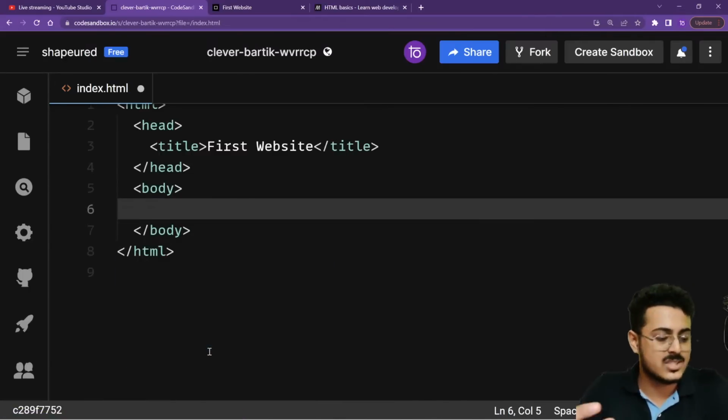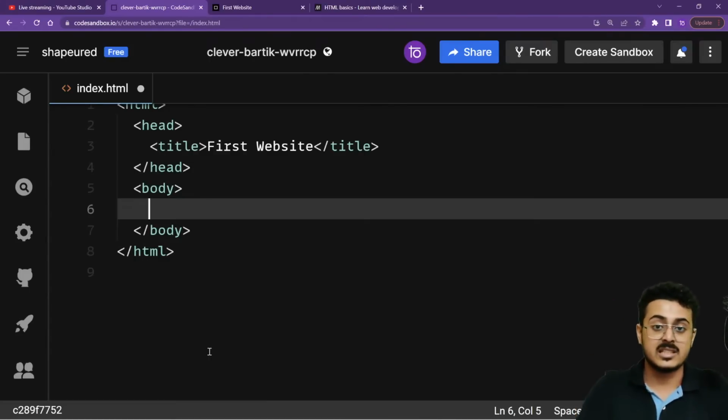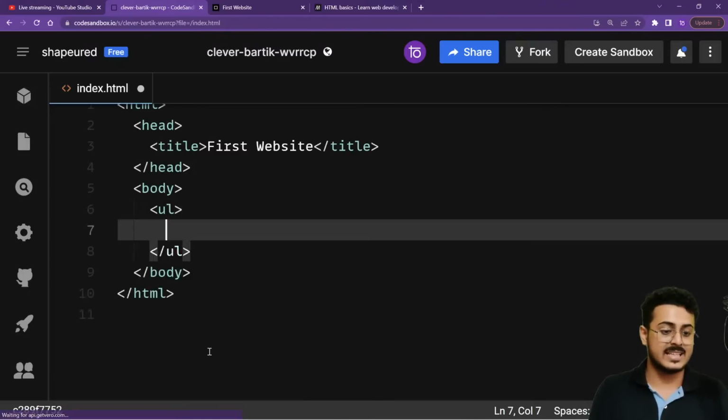Now a list has two particular items. A list has the list itself. You need to define that. Whatever is between these two tags is an unordered list. So the tag for that is UL. Unordered list basically means bullet points. You don't have any numbers or any symbols that identify this is point 1, this is point 2, this is point 3. So that is an unordered list, a bulleted list. For that, the code is UL. That is the UL tag, or the unordered list.